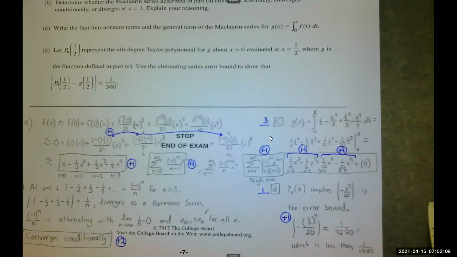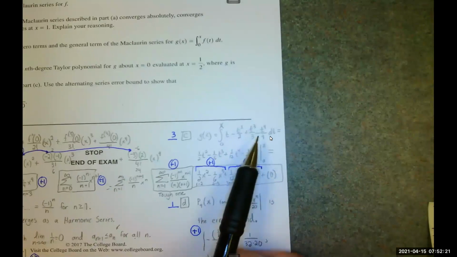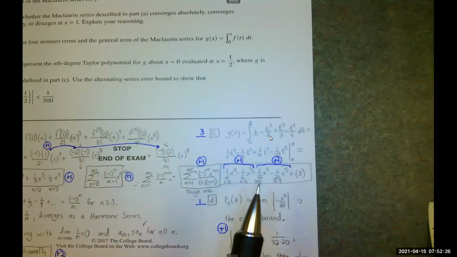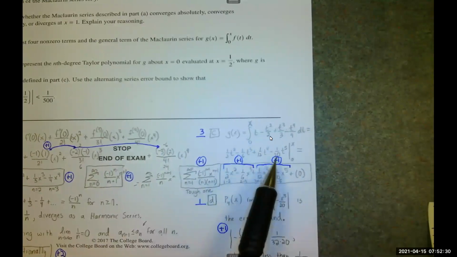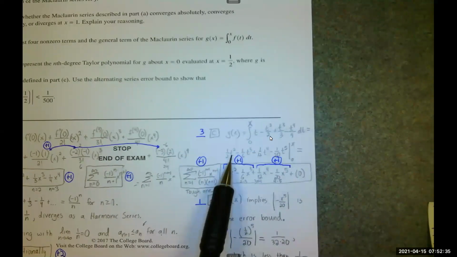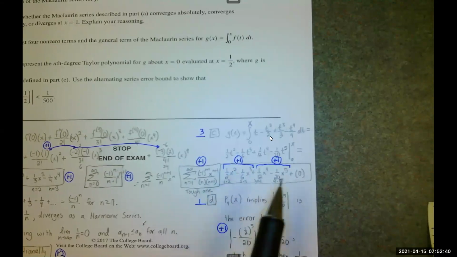Part C is an example of making a series from another series. So we have the series f of x or f of t. F of t just means the series f of x with t substituted in. I actually don't think it matters if you use t or x here. But we need to integrate this from 0 to x, and that is going to be the series g of x. So these are all power functions. And then I evaluated x, evaluated 0 and subtract because these all have t's in them. They're all 0 here. So I have these 4 terms.